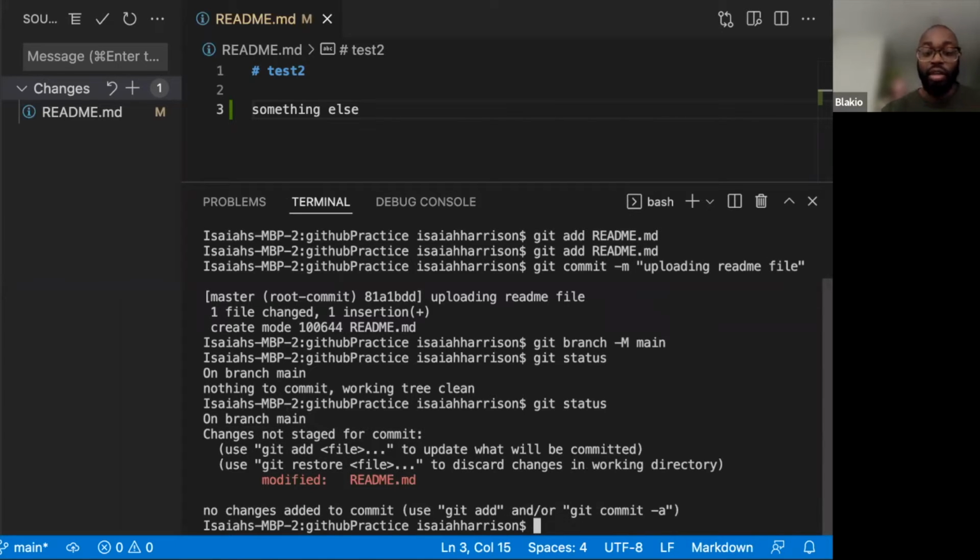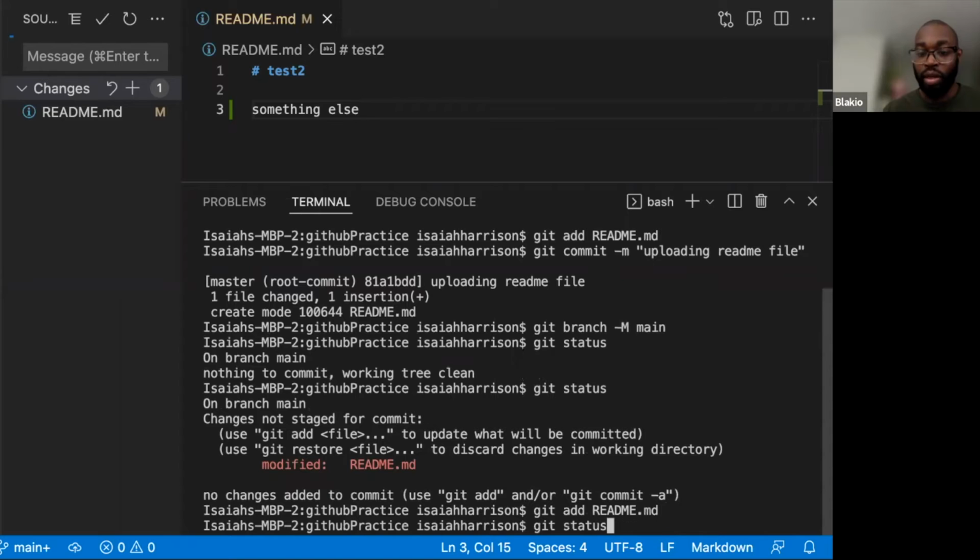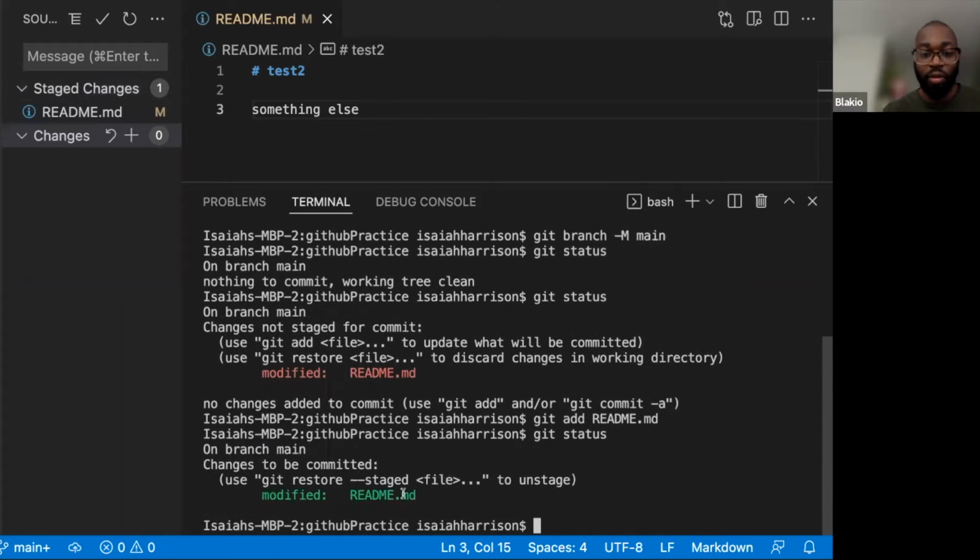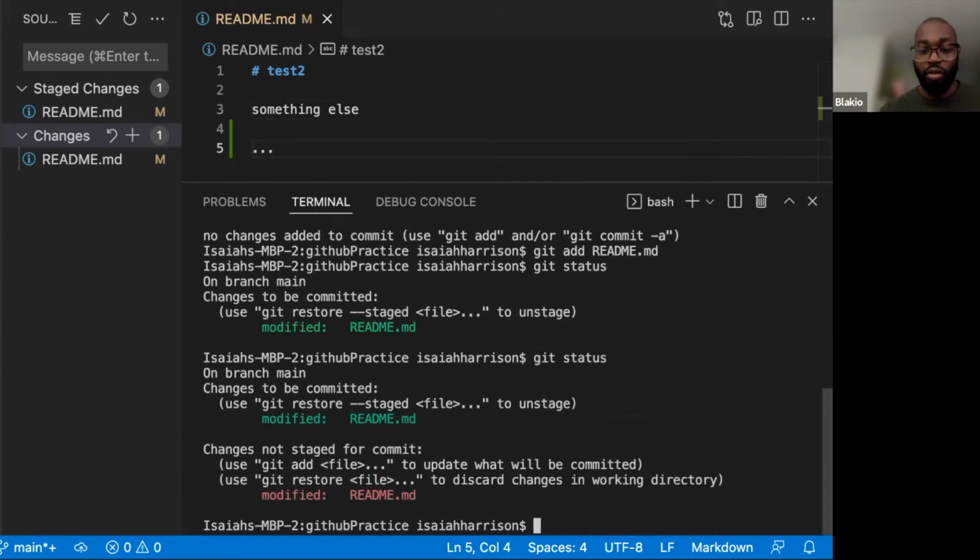And if I do a git add readme, and then I do a git status, now it's saying changes to be committed. We added it, and we can see it in green also. Another thing I want to show y'all, let me make one more change. I'm just gonna put some dots here. I'm gonna do a git status again, so we can see the changes that we added earlier, but the changes that we just now made, it recognizes, and it says that we've got to add this also.